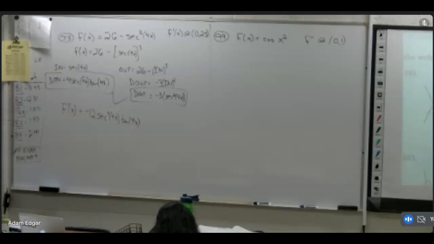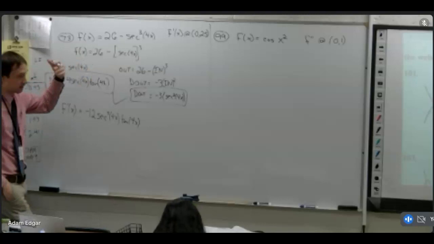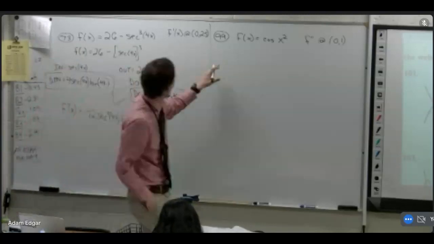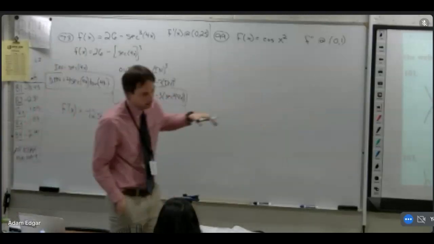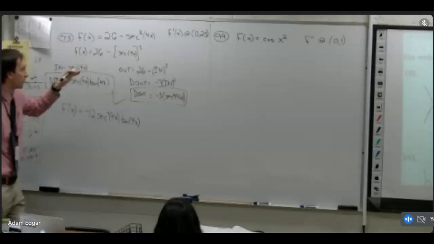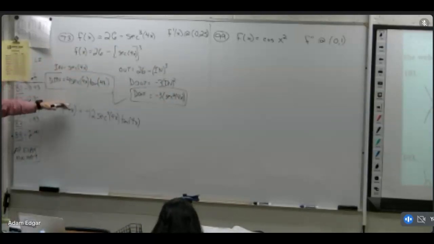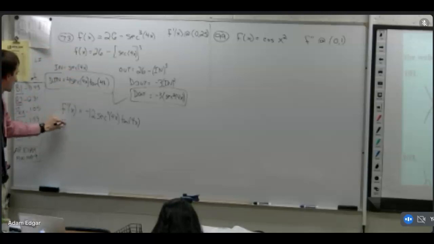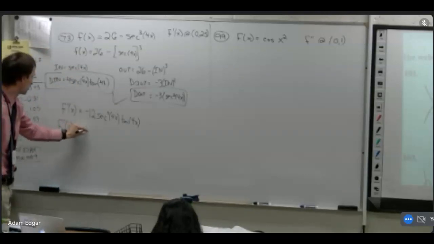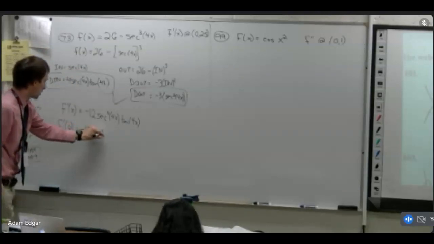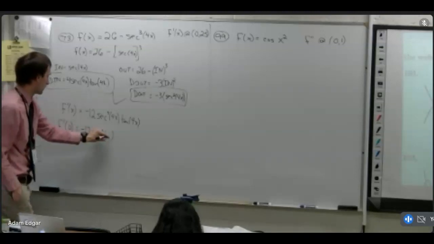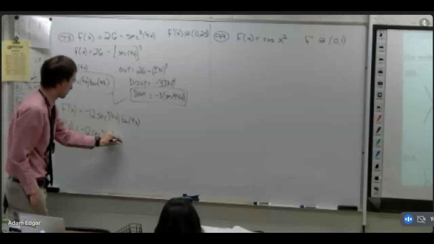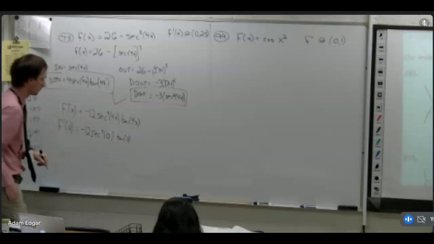Once you have that, what do we plug in? 0. Because all we want is the derivative at this point, right? Is that the whole goal here? So all we wanted to do is get the derivative at that point. All the heavy lifting is here, getting the derivative. Once you've got that, just plug in 0. Now we have secant of 0 and tangent of 0. Unit circle time.